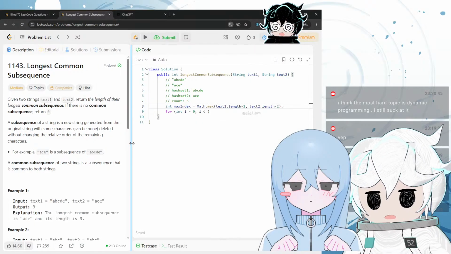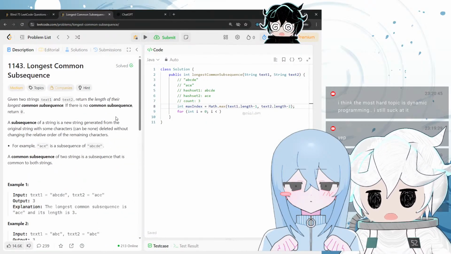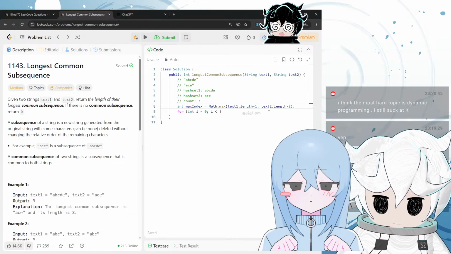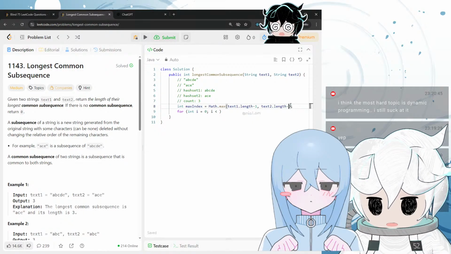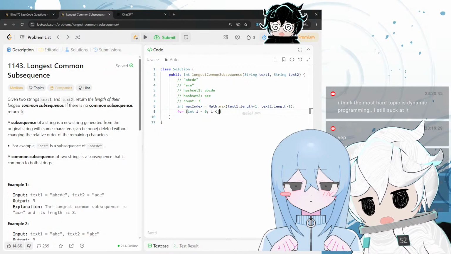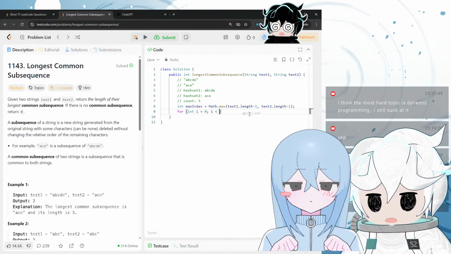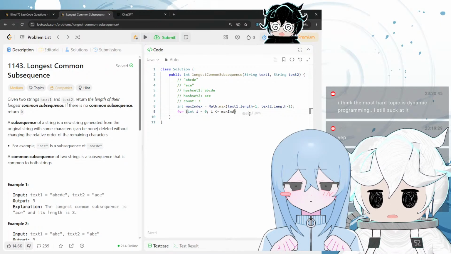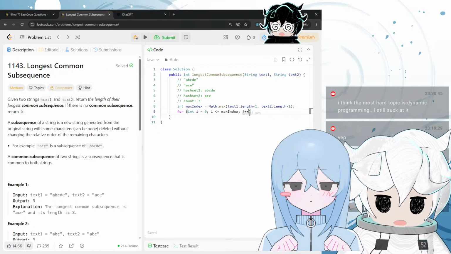Maybe it's time to decrease the screen size. So we iterate from left to right. i starts from 0, while i is less than or equal to the max index, we go up with i++.